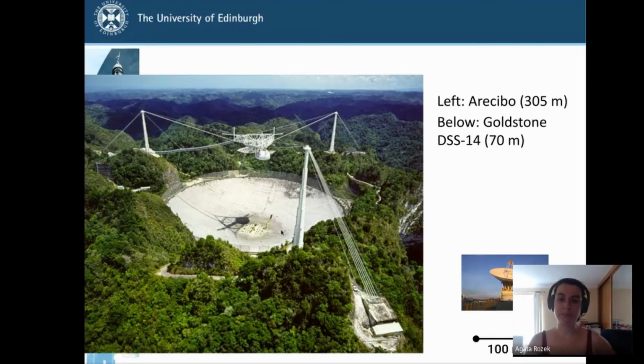There are currently only 2 active planetary radar observatories in the world. One of them is the Arecibo telescope in Puerto Rico. It's a 300-meter diameter single dish telescope. The primary mirror doesn't move. The secondary mirror moves on an azimuth arm that is hung from a platform supported by 3 pillars above, about 150 meters above the dish.